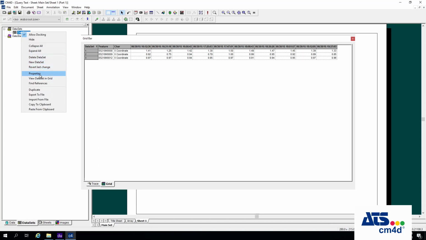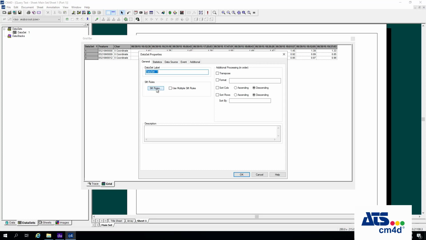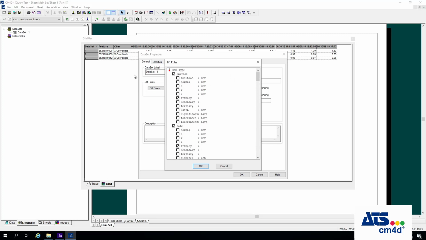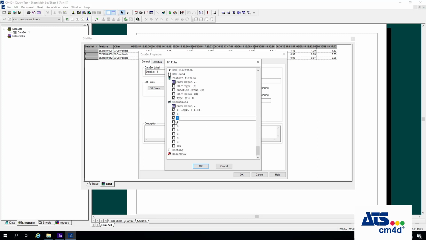So again, we're just seeing how we can add more functions within the SIFT rules to sort or have a specific set of data that we might want to report on based on any type of statistics you might want to supply, based on the type of feature it is, if you have information through a feature filter and through the data values themselves, because this is based off of primary vector value for the surface and hold data that our points fall into. So we could add many more of these.